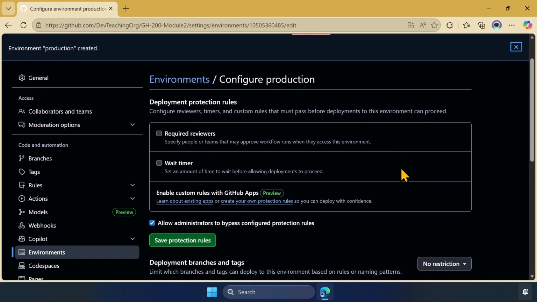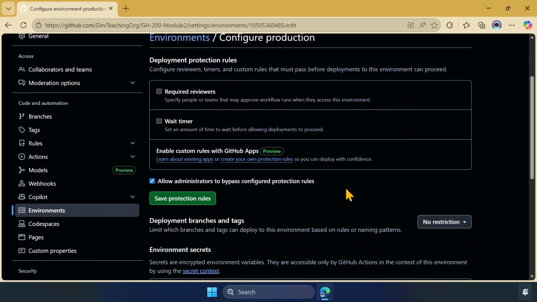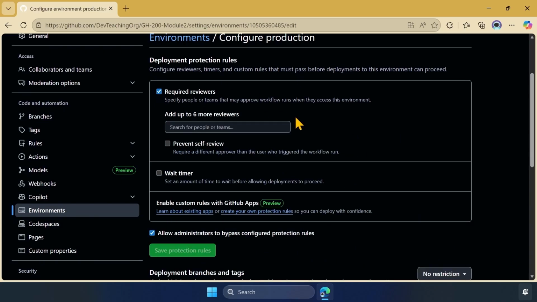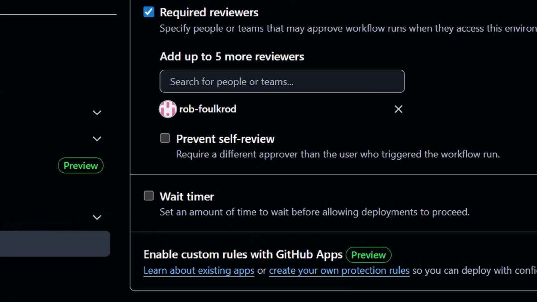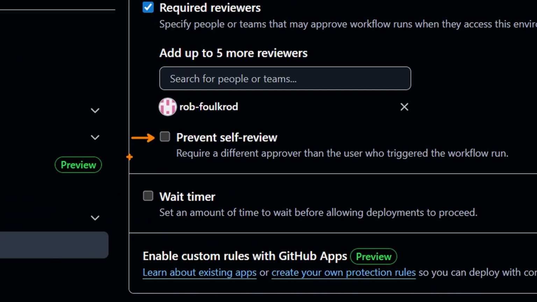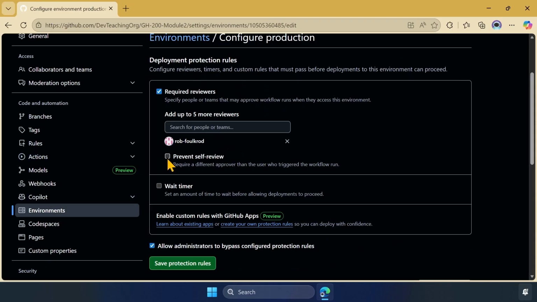So in this production environment, we can go and set up some of the rules. For example, we can say, hey, I want someone to make sure that prior to this running, someone has performed some sort of review. Now there's only me in here, so I will pick me. I will be the only reviewer. And in the real world, we really want to be checking that box. That box says that if I am the one who initiated the workflow, then I can't be the one to review. Well, since it's only me, we're not going to get very far if I do that. But in the real world, it's really important that we have a different person validating this.